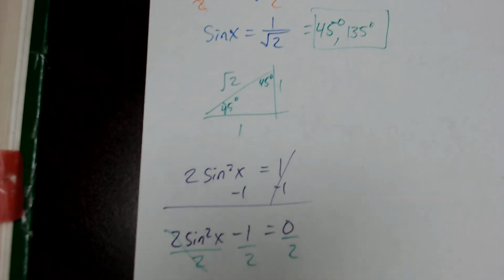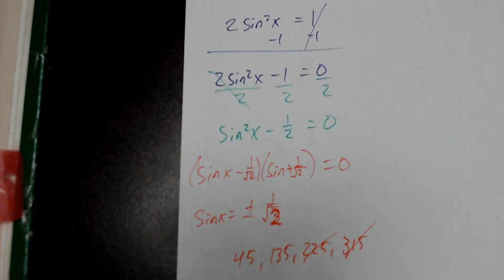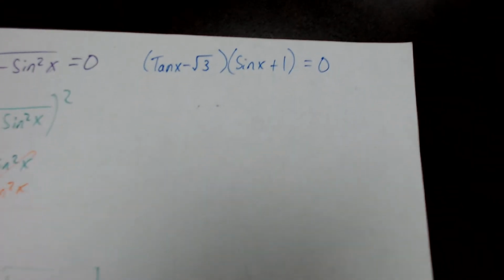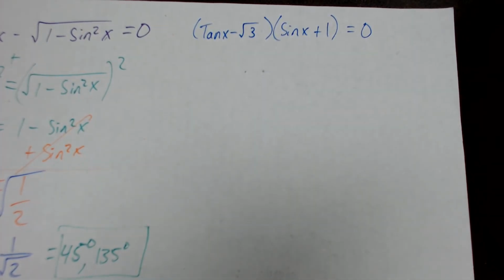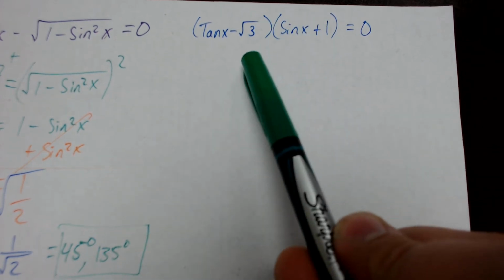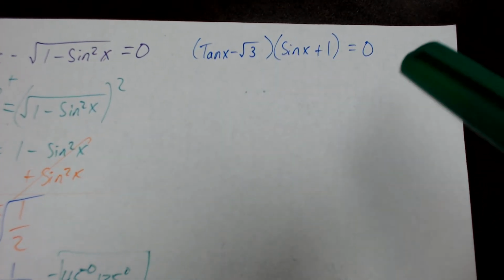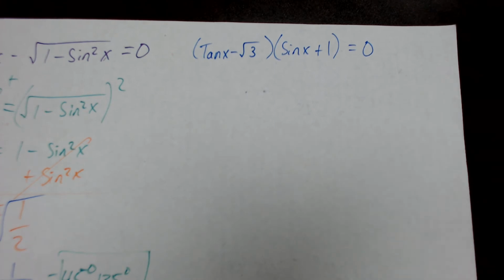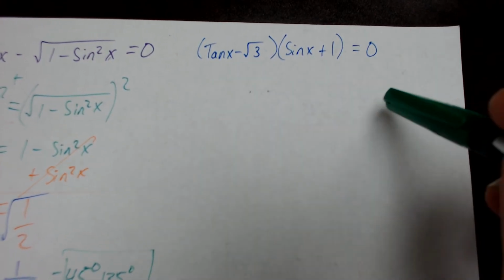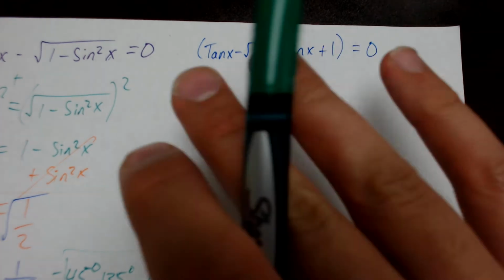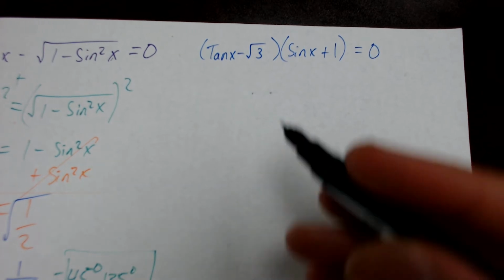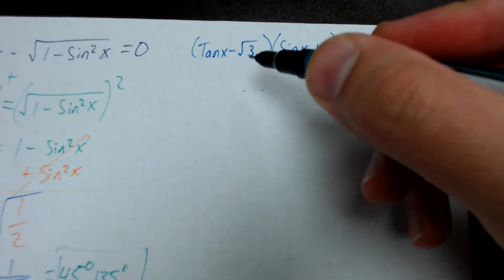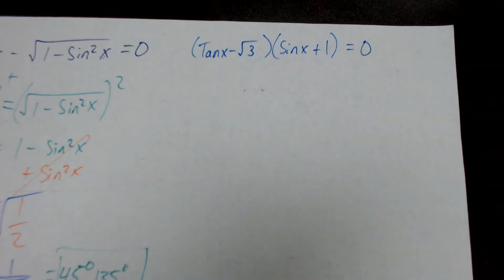Now, the reason why I show you all this work down here, the difference of squares and the zero factor theorem, is because that's what we actually end up using on these problems over here. So this one has a radical, but the radical does not contain the trig function. Now it is a little bit easier, and you'll notice this one is already factored and already set up for the zero factor theorem, so I don't have to worry about adding answers because it's already been factored for me. I didn't have to do any factoring on my own. This is just how the problem appears. So from here, I can use the zero factor theorem, and I can say that tangent of x is going to be positive root 3, and sine of x is going to be negative 1.